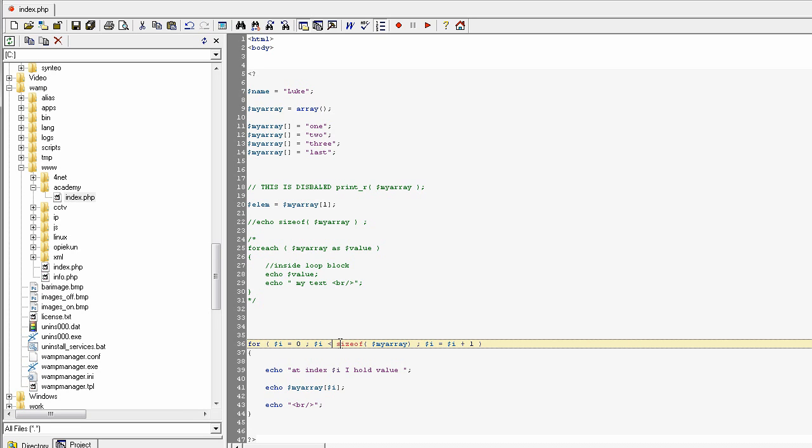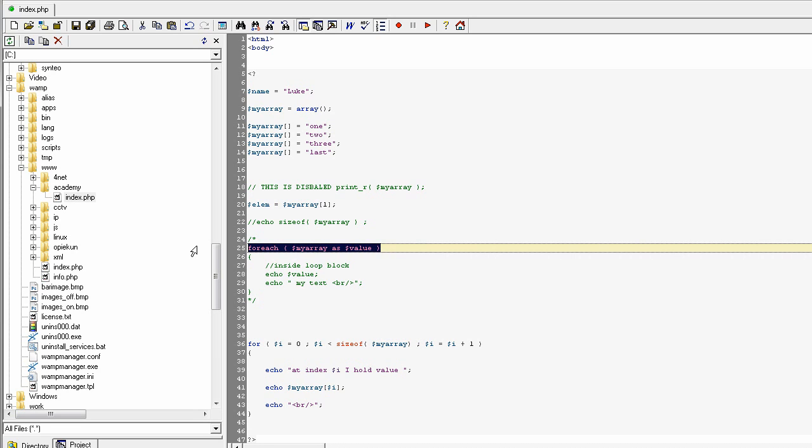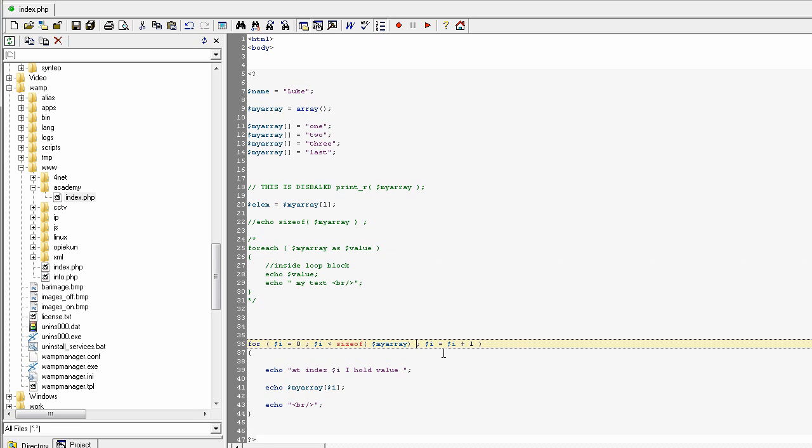So we can get nicely displayed values. Foreach, as I mentioned, is used to iterate over all the elements of an array, but for is more complex. As you can see, this is quite simple, this is more complex, but using the expressions we can do many fantastic things.